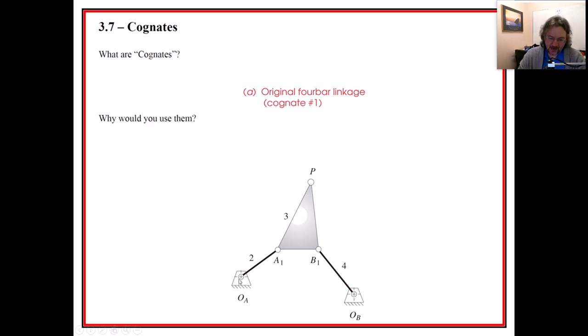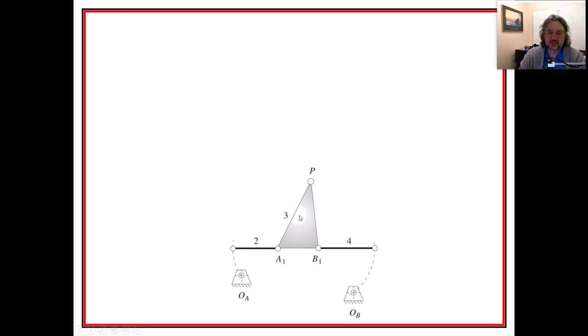We find a ground right here at this OA and this OB. We might not have a suitable attachment point on the machine that we're trying to create, and we have a certain shape and orientation that shape is going to be in. We might need to connect it way up at the top in here. So that's our motivation: maybe we have a particular shape we want to do, but the grounds that we find in the first mechanism that we come up with just aren't acceptable.